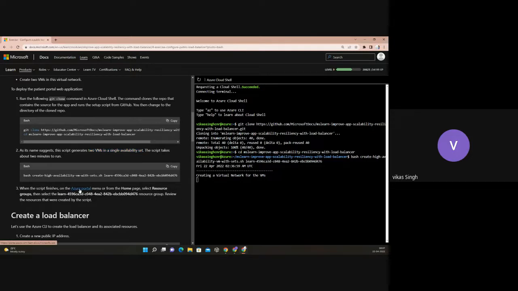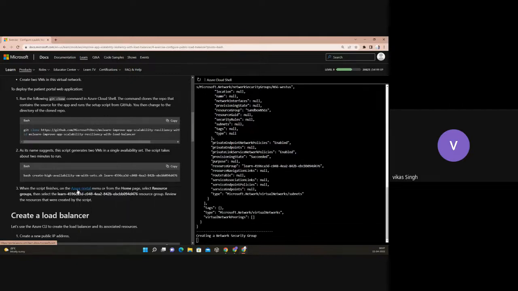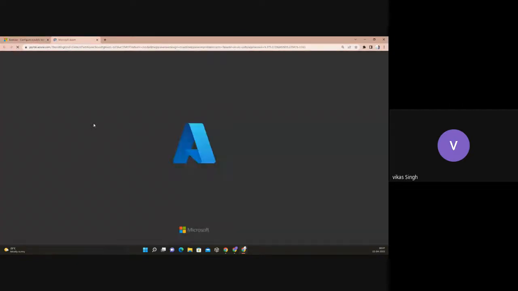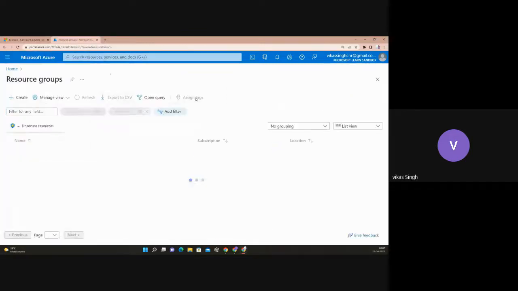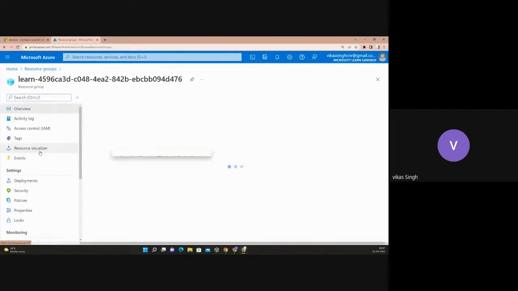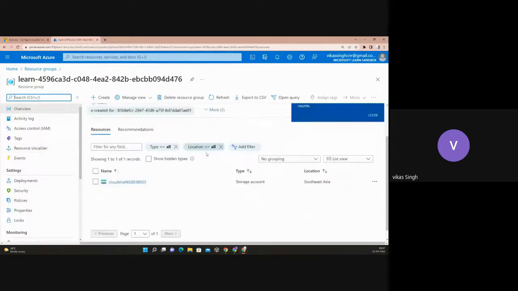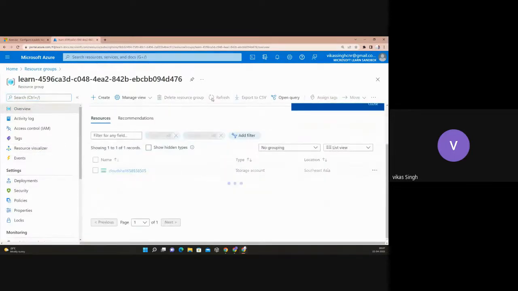You can see the resource. Let's go to the portal. Cloud Shell is there. The virtual machine is getting deployed, not deployed till now.